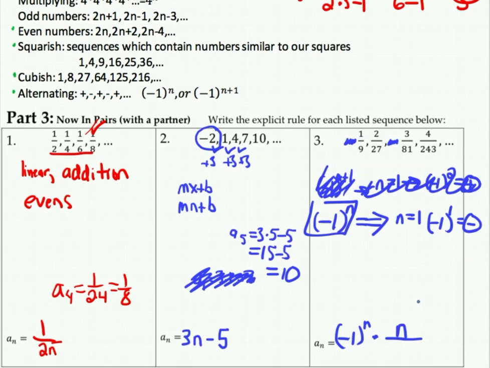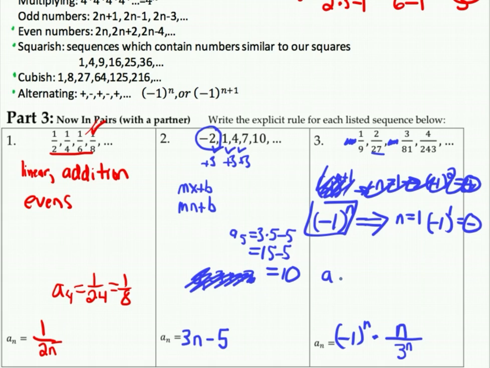On the bottom, I think you should recognize something. You might think cubic numbers, because like 27 is a cubic number, but you also should recognize these are all powers of 3. This is multiplication by 3 on the bottom, so it's 3 to the n. So is this our final answer? Let's try it. Let's see.